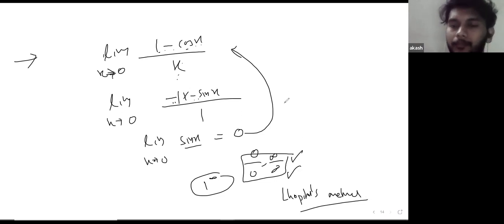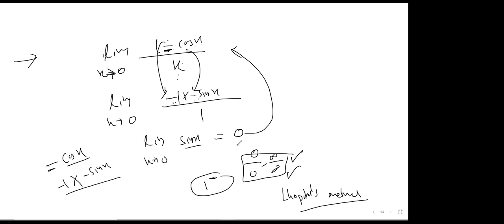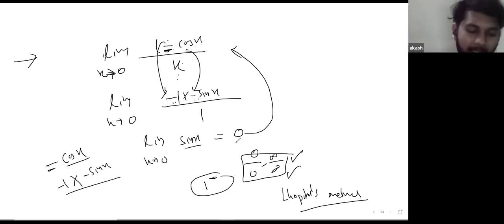How did we get minus 1? This minus, Rahman, this minus is minus 1, and differentiation of cos x is minus sin x. We have to differentiate minus cos x, so this minus 1 is already there. Differentiation of cos x is minus sin x. Yes, sir. So you can ask the doubts, Rahman.